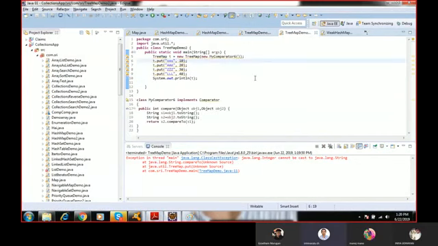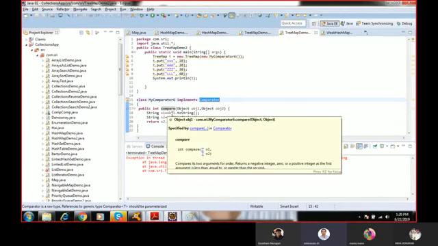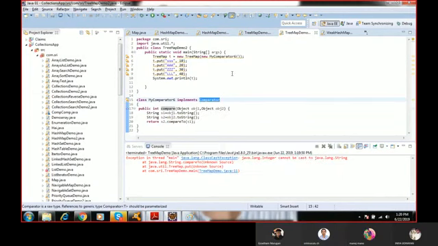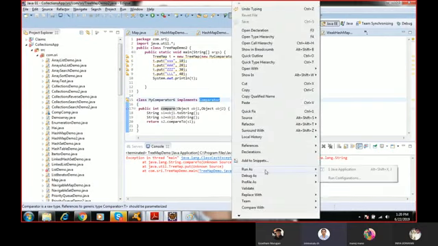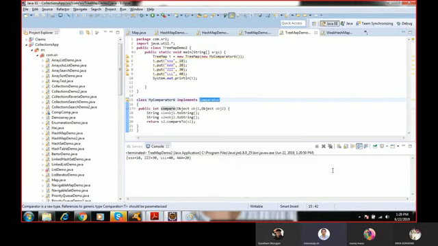In case you require customized sorting, then we need to implement the comparator. Same logic whatever we have seen previously for the tree set, the same logic. So now it will give descending order.